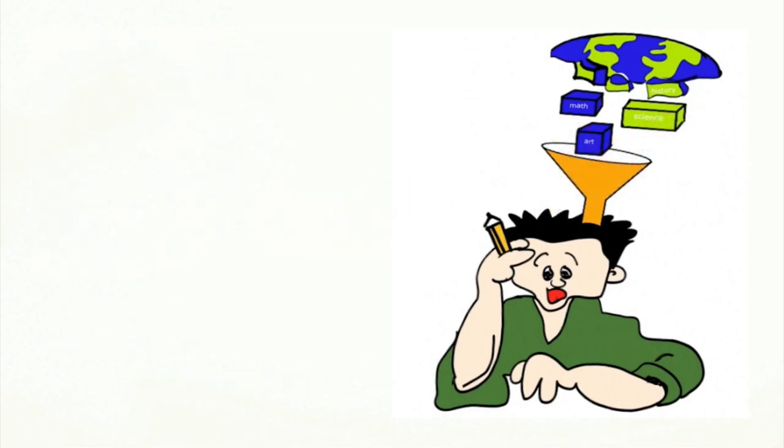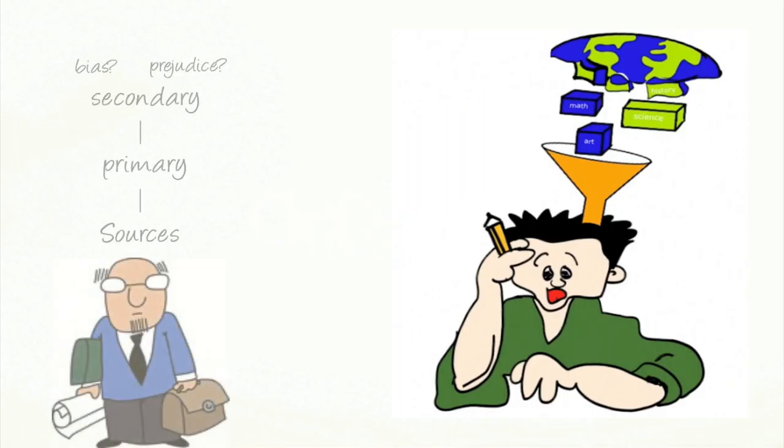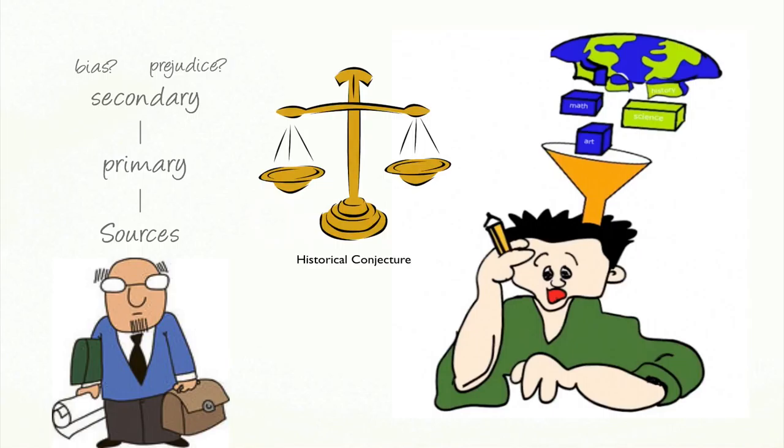Who do you think will be better off in the long run? A student who mugged up a lot of historical dates and facts, or a student who has learned to think like a historian and hence, when presented with historical conjecture, is capable of undertaking an unprejudiced claim evidence analysis?